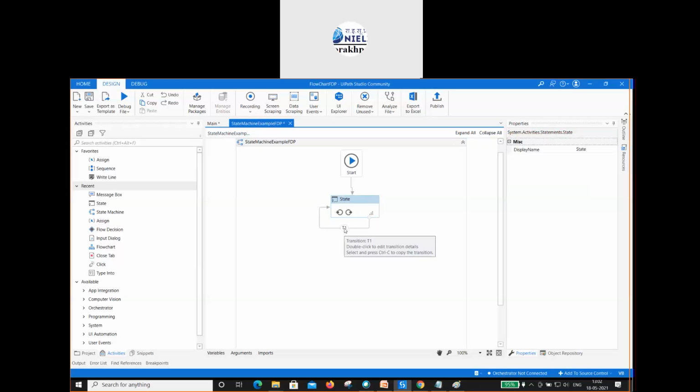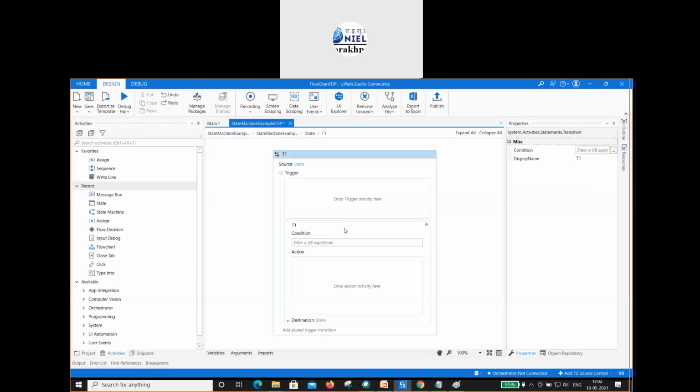Whenever you explore this T1 by double clicking on it, you have different sections, that is trigger point, that is condition, and what is the action.